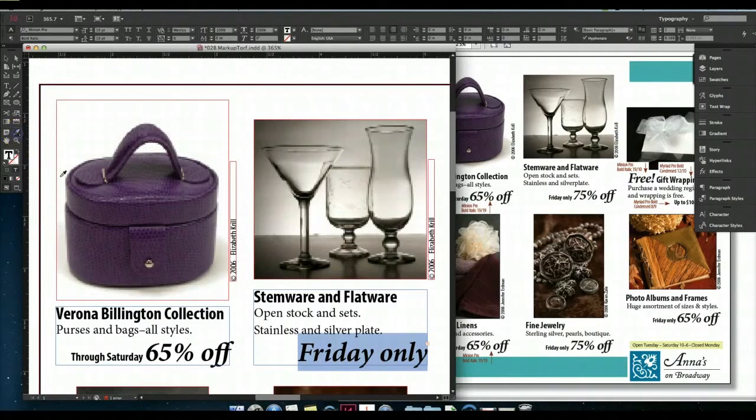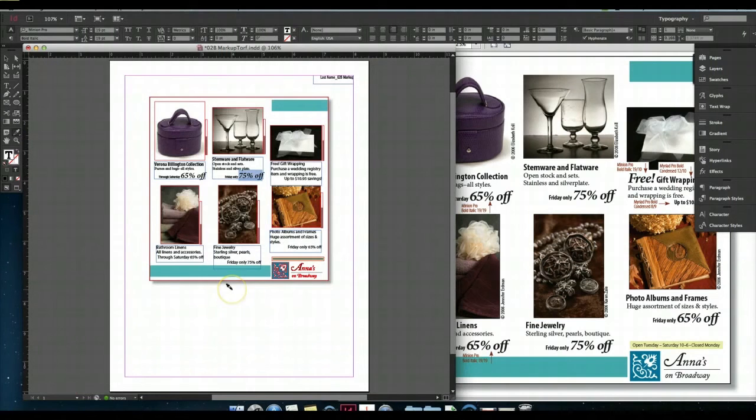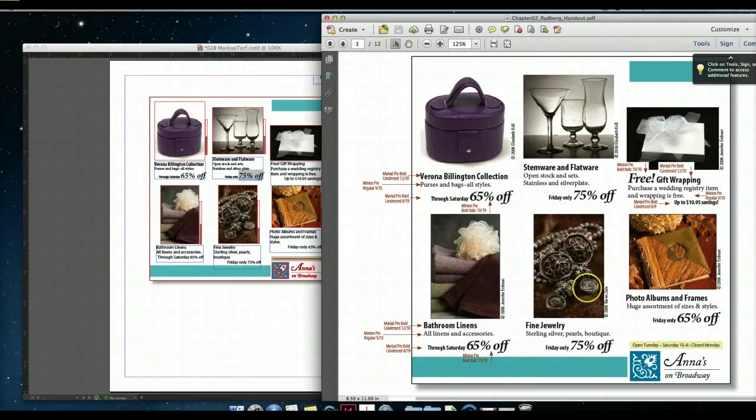So I'll go back to my eyedropper tool. I drop the small one. The overflow went away. Now I can highlight just 75% off, and I drop the big 75% off here. And so notice that that's the efficient way to do that. Once you set up the first one accurately, that's the efficient way. The only one that behaves differently is right here. This one behaves differently, and you just have to read that carefully and pay attention to it.